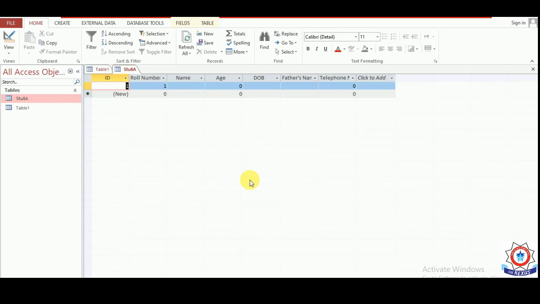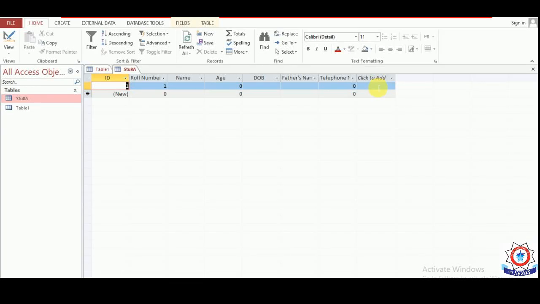Here, ID, roll number, name, age, date of birth, father's name, telephone number, and if you want to add something else. First, we created the design view, and we created the table in design view in top pane and bottom pane, and after that when we save the file we get this view.